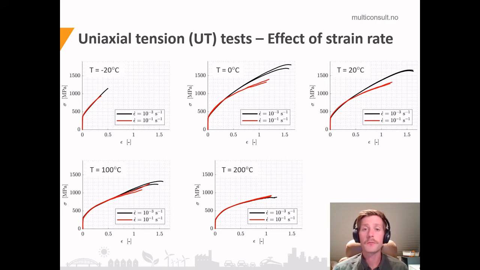If you recall, I mentioned that we had thermoelement threads mounted on the specimens to measure the temperature. We didn't know exactly where the necks would occur, but we had some tests where the neck occurred quite close to the thread, and we measured a temperature increase of approximately 100 degrees. That is quite significant. So that's why we believe that the softening we see here is due to adiabatic heating. For the high temperatures, the effect of strain rate is smaller, and it's most visible in the rupture strain.